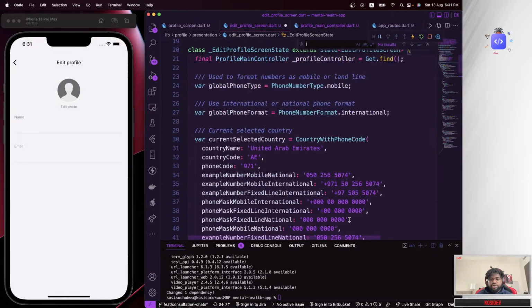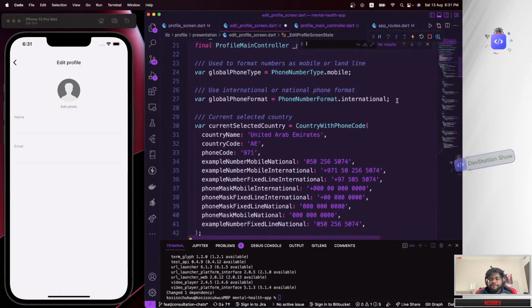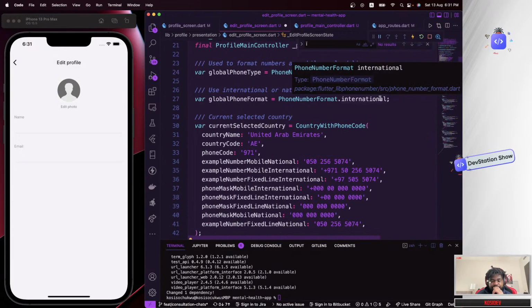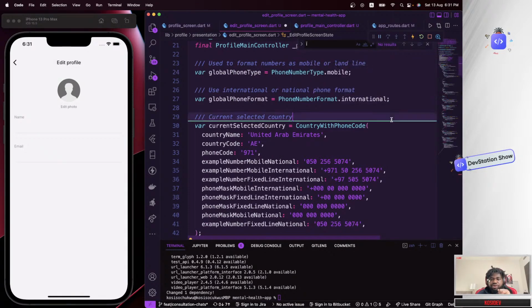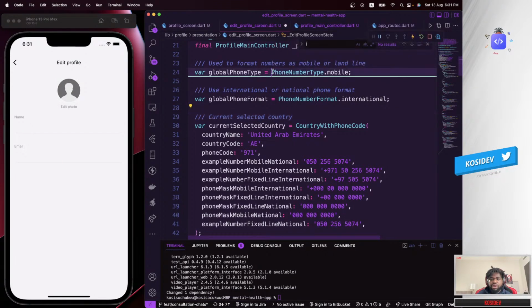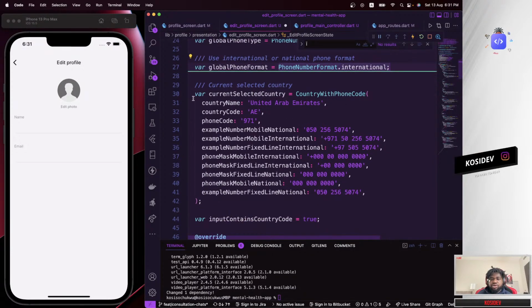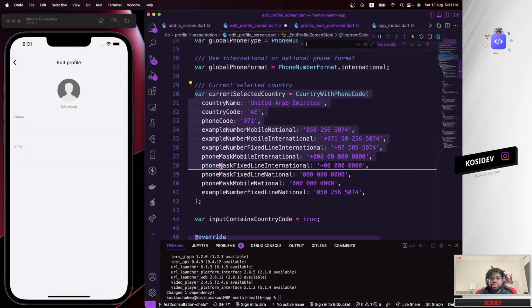So basically this is for settings for the lib phone, the flutter lib phone package that we're using. So it requires this global phone type. So we are saying phone type is mobile, not landline. It says use international or national phone format. So we want to put it in the form of international phone format. So you need to define the country and its detail.